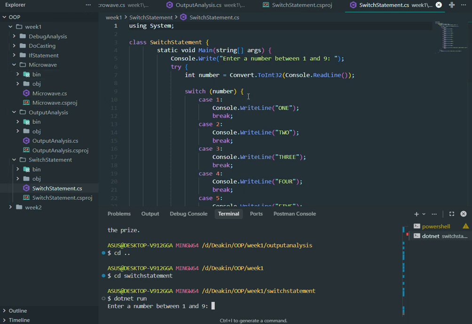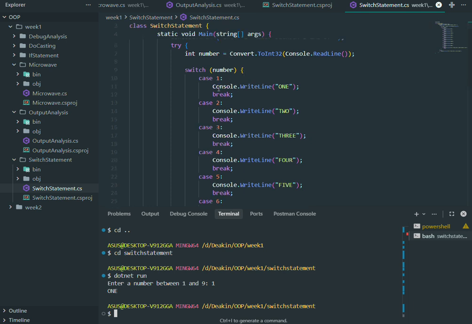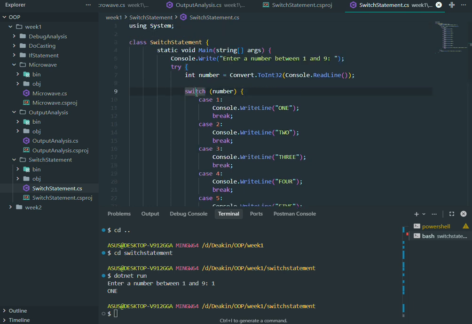So the output is supposed to be this, and we just put 1. And anything outside of 1 to 9, we say error. So switch is just condition based, like if else, but better organized.